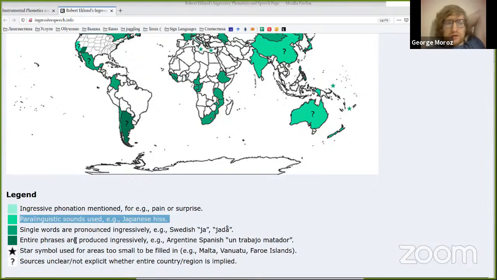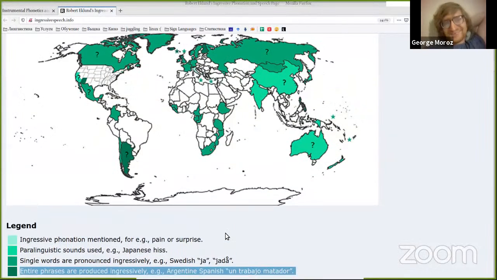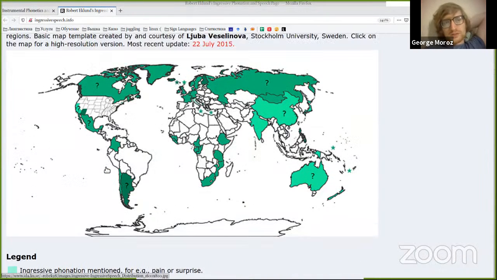When entire phrases could be produced, like in Argentine Spanish, there is a claim that they could say something like this. I don't know why. Maybe there is a case for it. And that's it, I think.